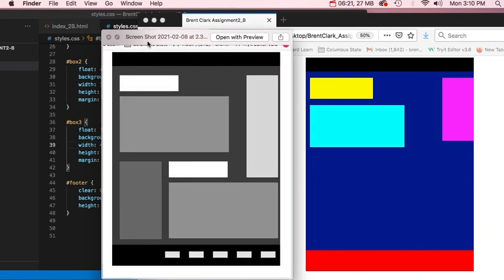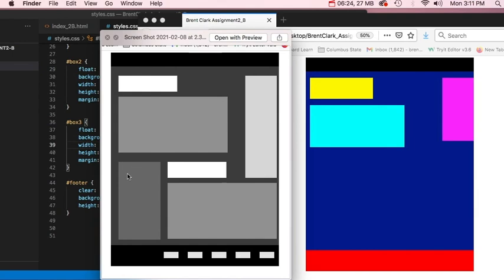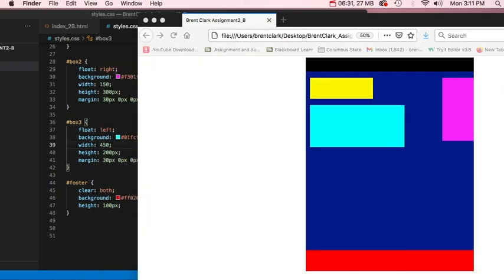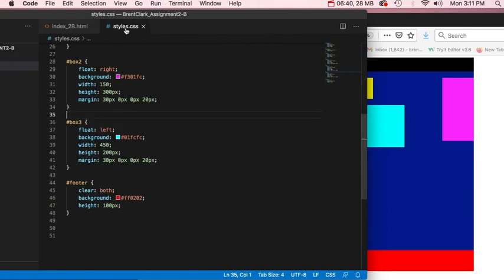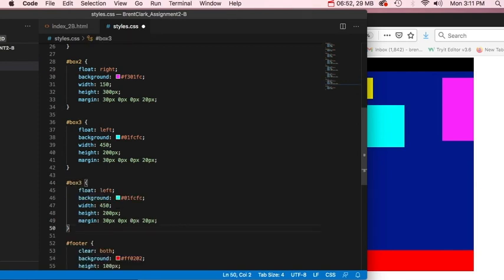Let's go ahead and add our next box. So this will be box 4, right? So let's add box 4. So we got it already in there, 1, 2, 3, and 4. So we're good there. Copy and paste. Box 4.